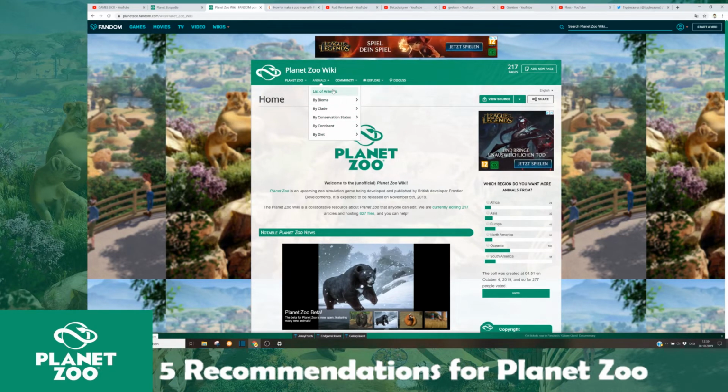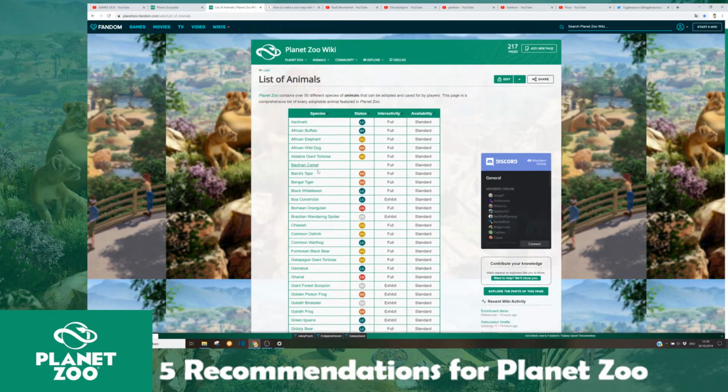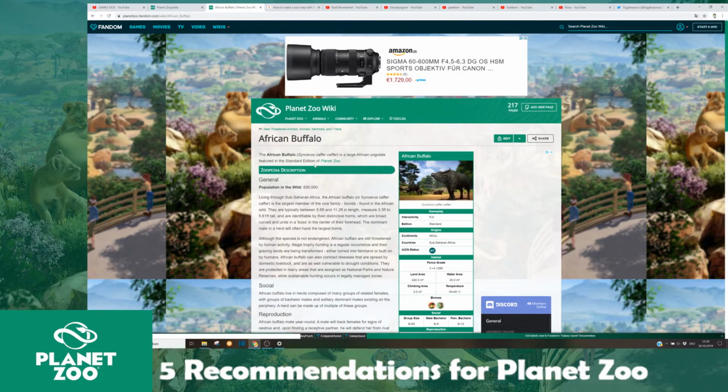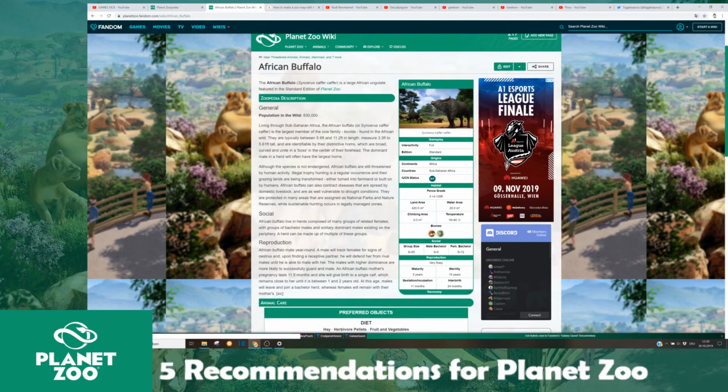For example, you can also have a list of animals if you want, and you can click for example on the buffalo, and you see like in Wikipedia a lot of information about each animal. So population in the wild, social behavior, reproduction, and also the size for example. So for sure this Zoopedia that I showed you just before should match with this Planet Zoo Fandom, at least this is my hope.